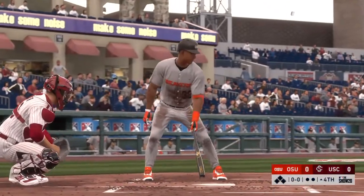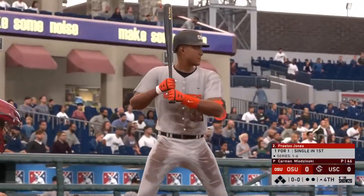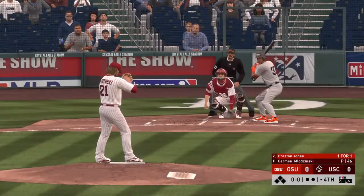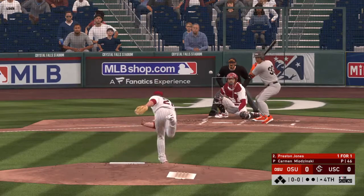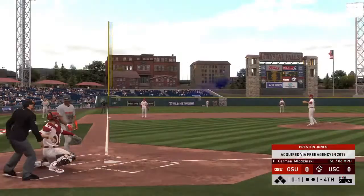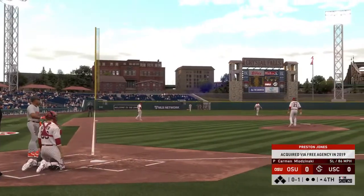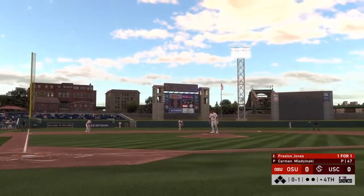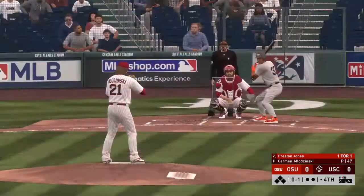Now at the plate, Preston Jones. This game is rolling right along as we move into the middle innings with no score. You'd think by now one of these two teams would be able to get some base runners on and get them in, but that hasn't been the case. Well, if you love pitching and defense, this has been a game for you. Are you happy with that, Dan? Oh, you have to love it.